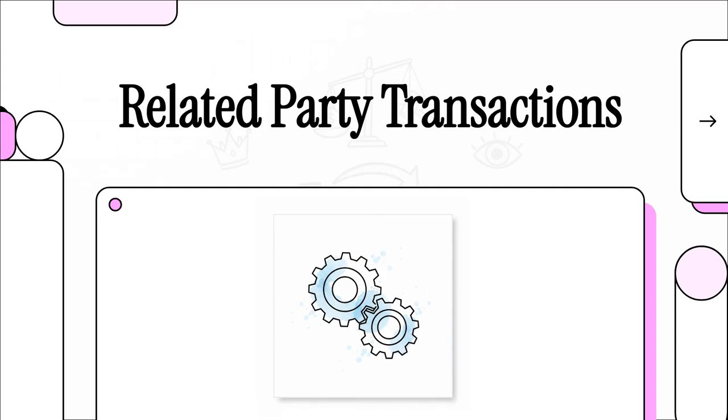Welcome. Today, we're going to dive into a topic that sounds super technical but is absolutely key to understanding how a company operates with integrity. We're talking about related party transactions. And trust me, this is way more than just corporate jargon. It's like the essential guardrail that keeps businesses on the straight and narrow. So let's get right into it.